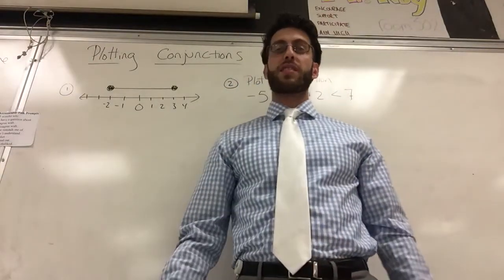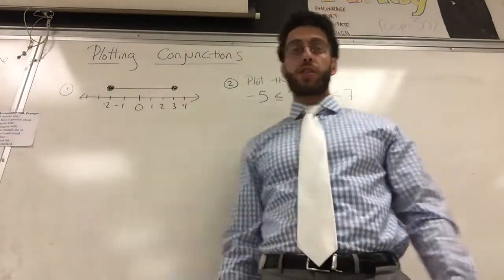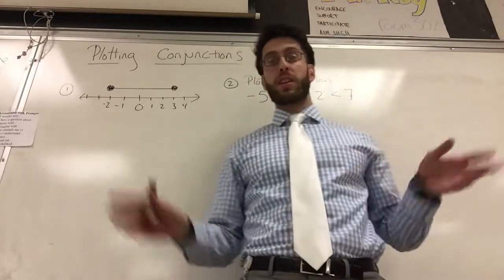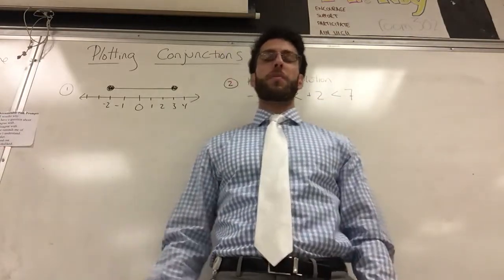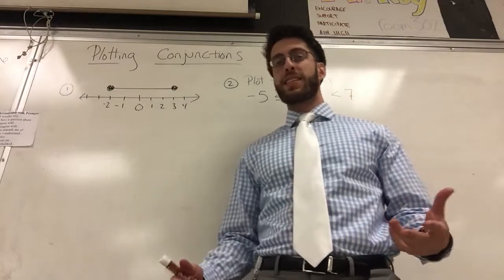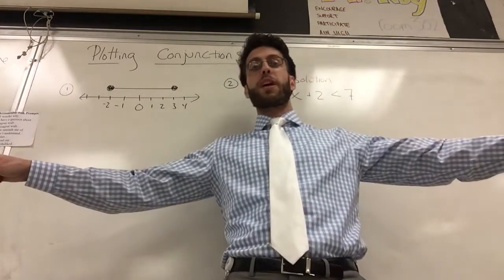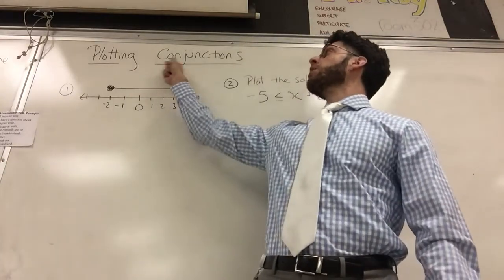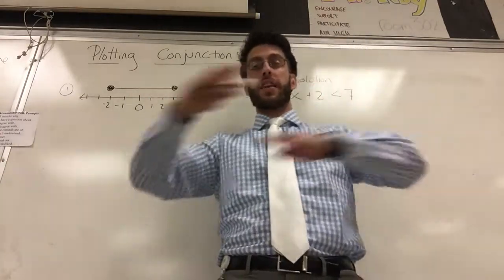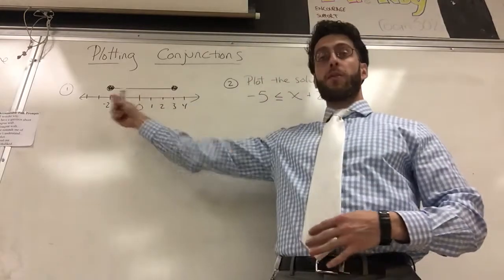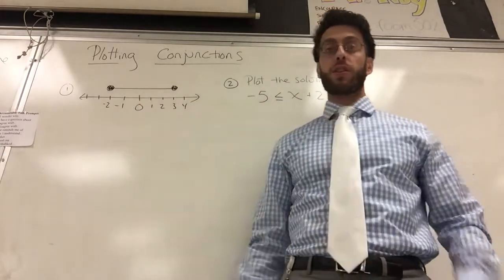What's up, math fans? Today we're doing conjunctions, and I know you couldn't wait for this because you're so fresh off of learning disjunctions. When I think of the word disjunction, I'm thinking of two separate things. Those are two separate arrows. When I'm thinking of conjunction, I'm thinking of connect, and then that's just one line, and you'll see exactly what it looks like right here. So this is a conjunction.